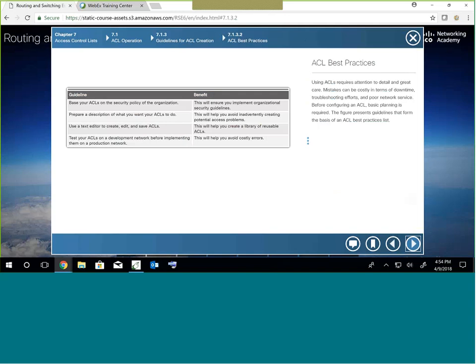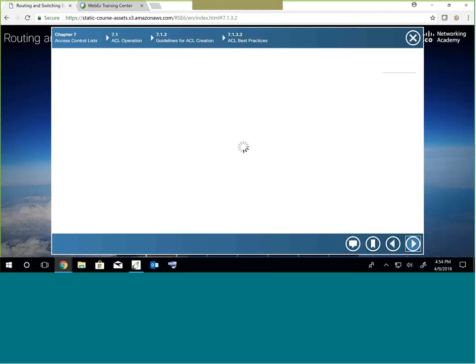And then last but not least, I would definitely say test them in a development network, because it's a bad day when you put an access control list on a remote device and lock yourself out and then suddenly can't get in that device and you're 3.5 to 4 hours away from that device. So there are some things you can do to help mitigate that. There's a reload command. You can say reload in 4 minutes. If you drop the ACL in and it knocked you out, that ACL will not be saved to the startup config, so it'll reload the router. The problem with that is then everybody at that site will be offline while the router's reloading. Not the best of ideas, but it is something you could do.